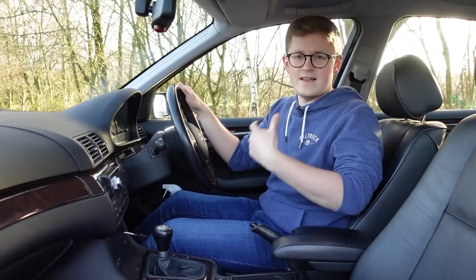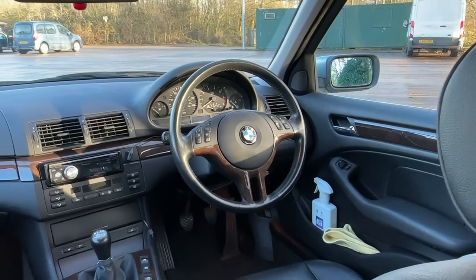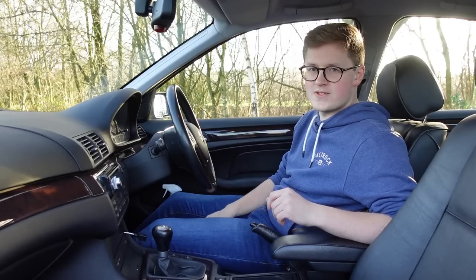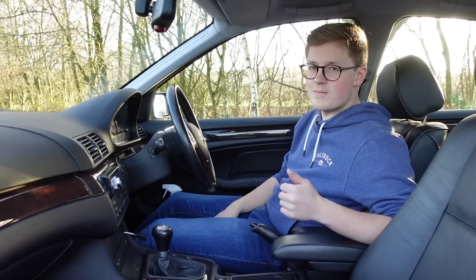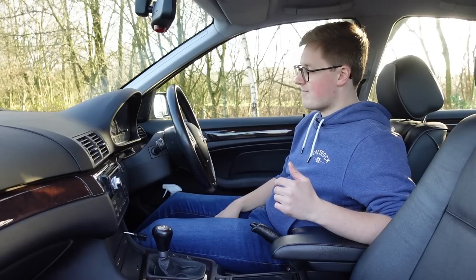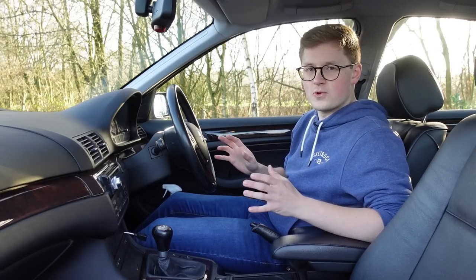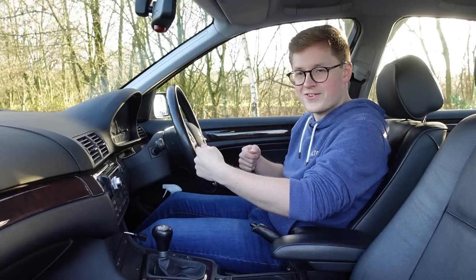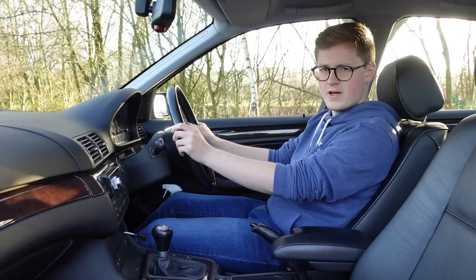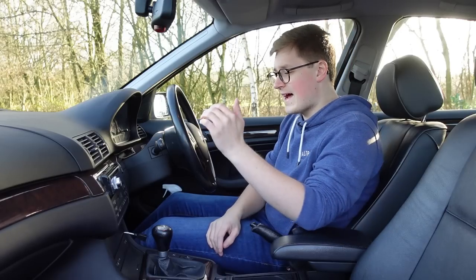Black leather, pretty standard — these are the standard seats, none of your M Sport nonsense here. It is just a fabulous place to be. The driving position is so spot on — just so perfect. I've never had a car that has an adjustable steering column or height adjustment on the seats. I'm coming from Metro world where the adjustment is seat forward and back and backrest, and that's all you get. It was a little bit confusing when I first got into this car with all these different controls to mess with — I couldn't find a comfortable driving position because every time you make a change, you've got to change something else.